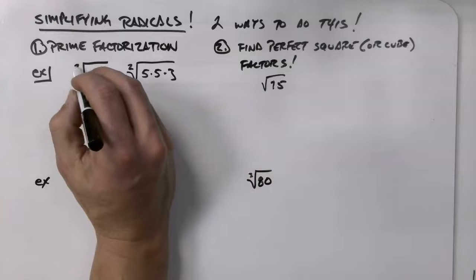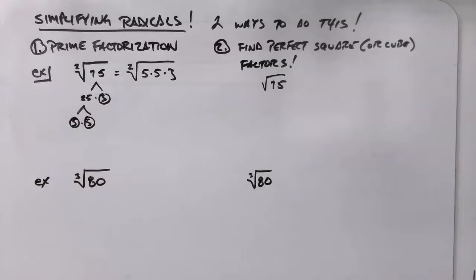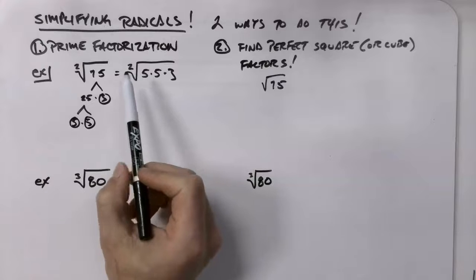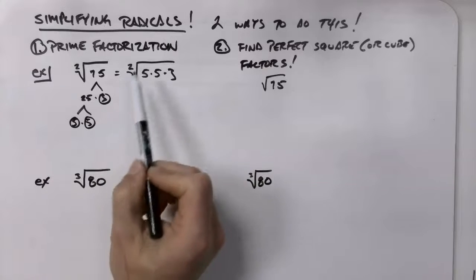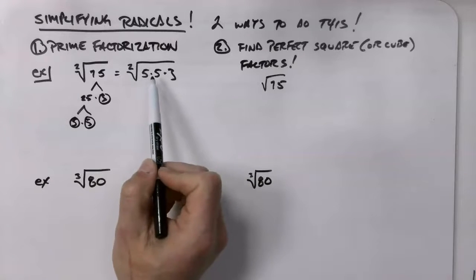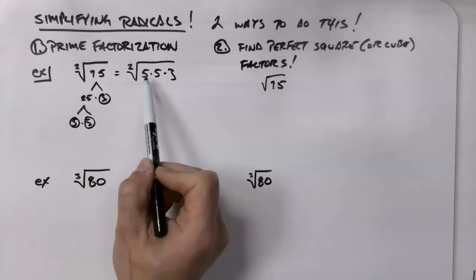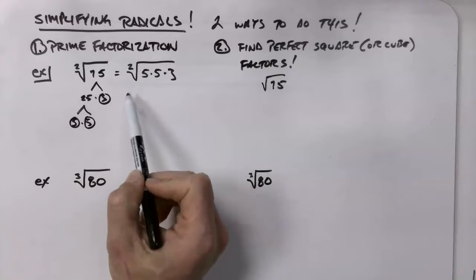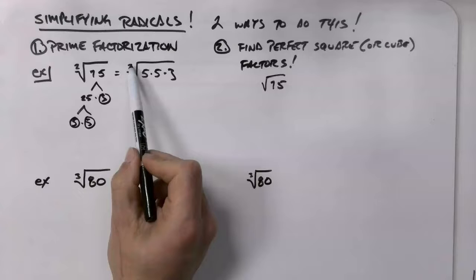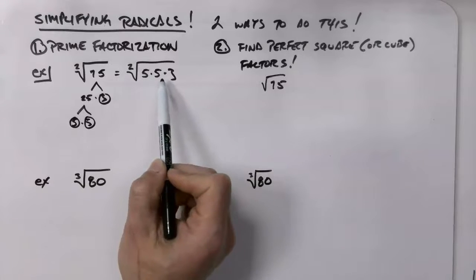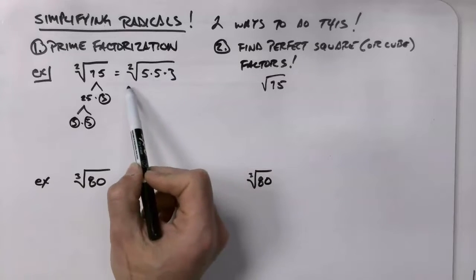Now, here is what it means when you reduce a radical. The index is a very important number. If there is a number in your prime factorization that occurs the same number of times as the index, then you're allowed to take it out of the radical. So, since the index is 2, that tells me if any factor occurs 2 times, it can be removed from the radical and placed out front.